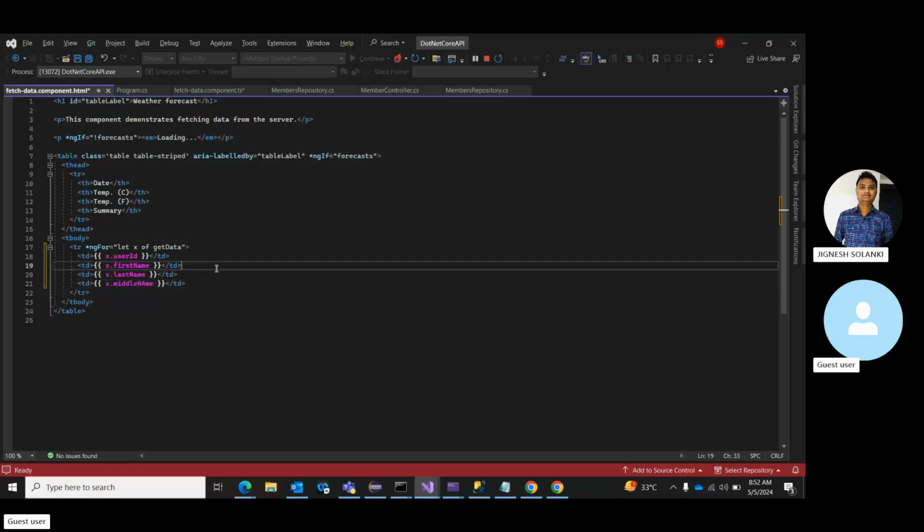So what I'm doing is ngFor let x of getData. I'm taking every row, and in Angular, to print any dynamic data, just remember that it should be inside the double curly braces. To print any dynamic data, it should be inside the double curly braces.